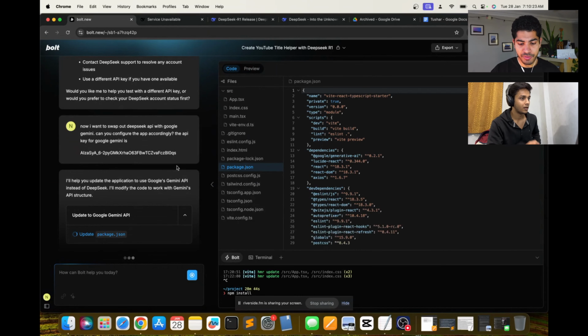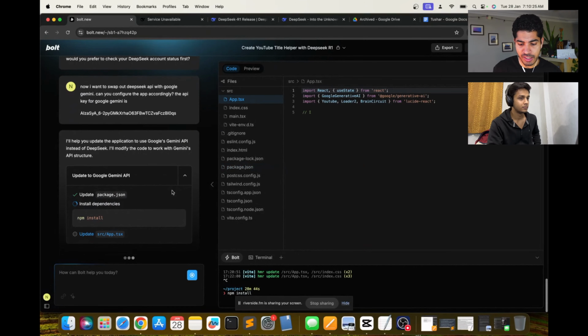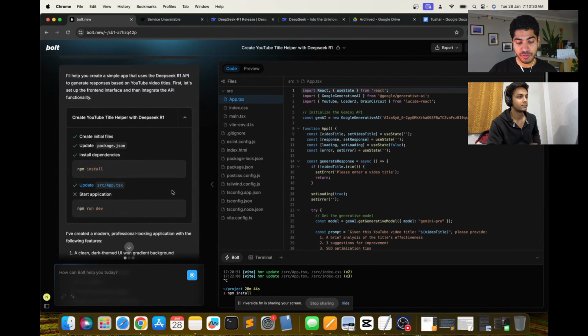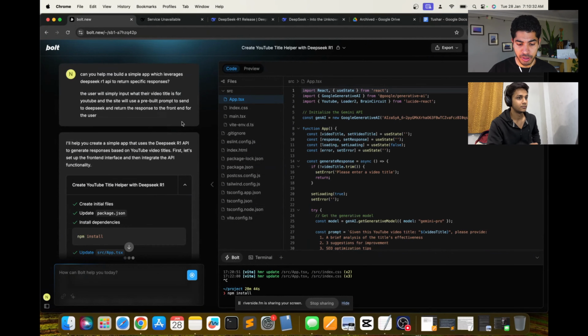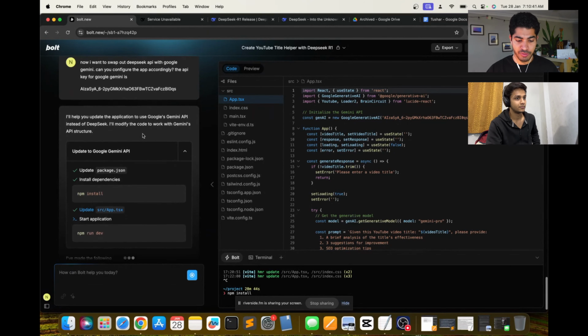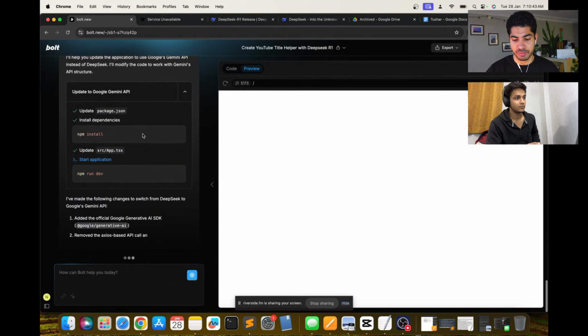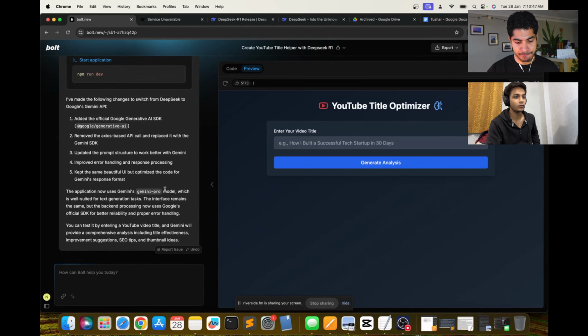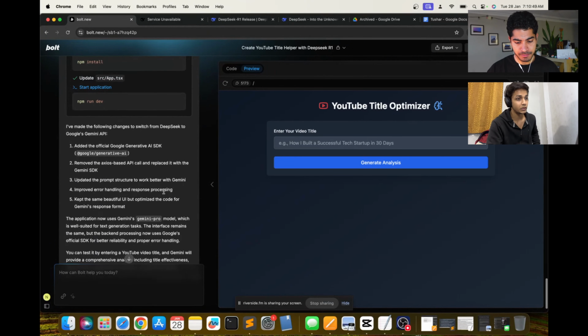This is also my free Bolt, so I actually don't know when it will stop working. But all of this, guys, all of this was built on a free version of Bolt. We do have a paid one, but I was just trying to use the free version to check how far you can actually get. And the answer is you can get really far, because all of this is still being done on the free version.